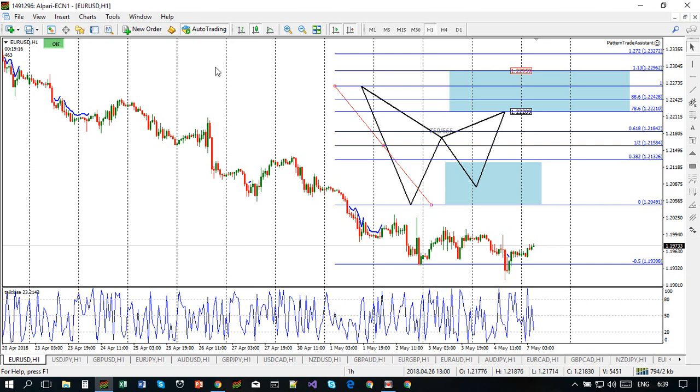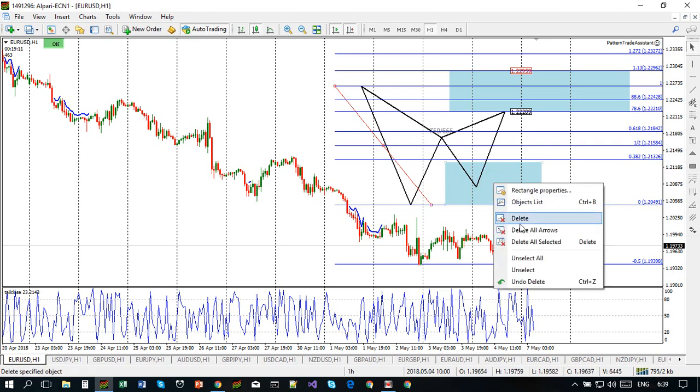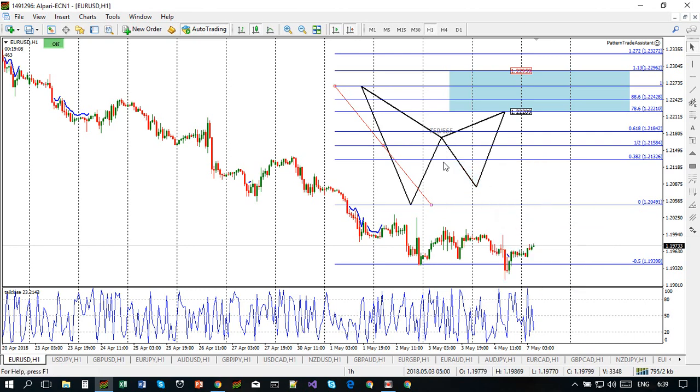Okay, the identification is done. As I told you, it mostly depends on the swing identification algorithm, and only after you have learned your swing identification do you go and measure those B point, C point, D point. It takes a while. It took me somewhere around 10 minutes to draw this pattern and check all the points, and my software, the MPS software, can draw it automatically.